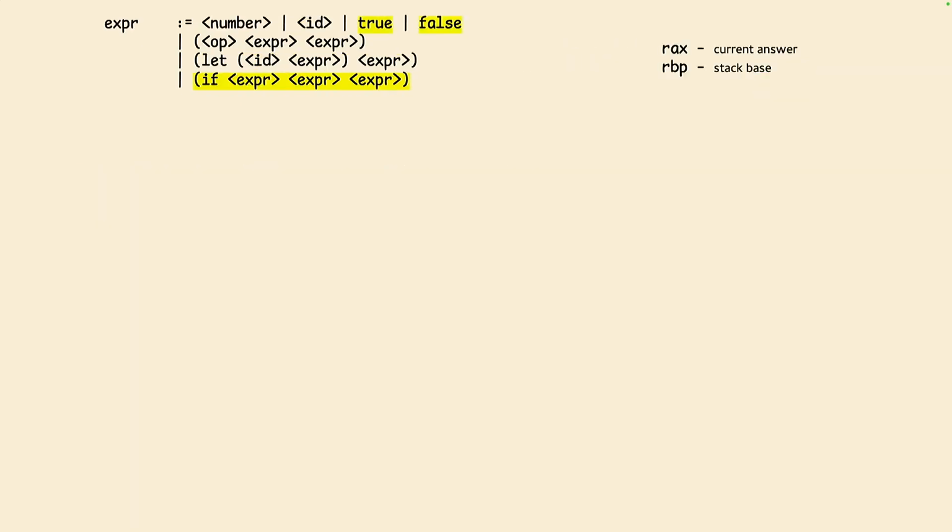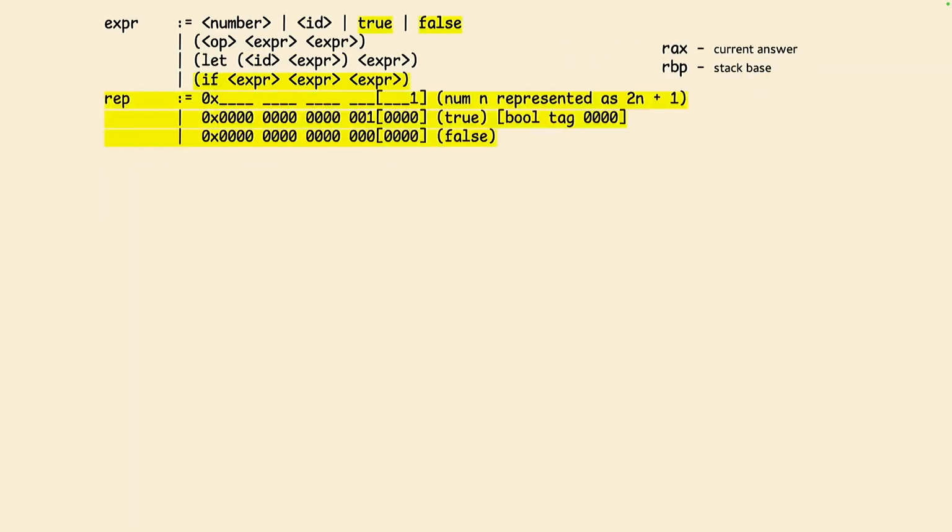Finally, actually two more things that we need to add. So one is we're going to add if with true and false as new constants. We can add new binary operators like and or. And then we're going to have if statements that have three parts, the condition, the then, and the else. And we have a choice here. We actually have a pretty big choice.